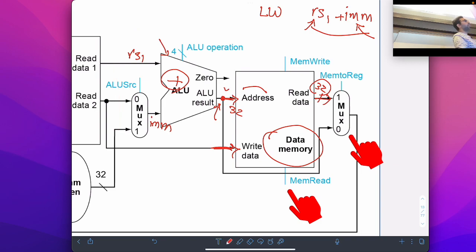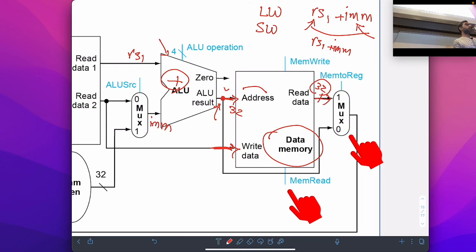So that's why we have connected the output of the ALU to the address, okay? And again, if you look at the store word, the same story. RS1 plus immediate was the address for store word. So regardless of whether we are doing a store or a load, the address for that activity in memory was always RS1 plus the immediate. Does that make sense? Any questions?